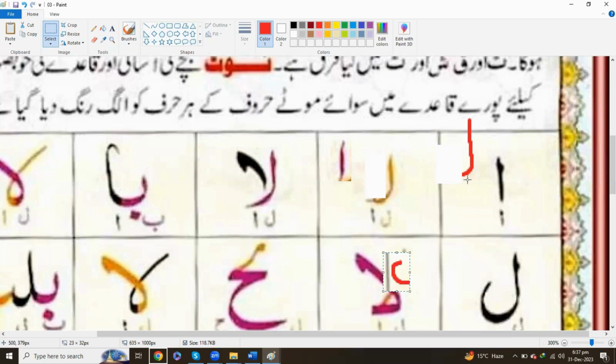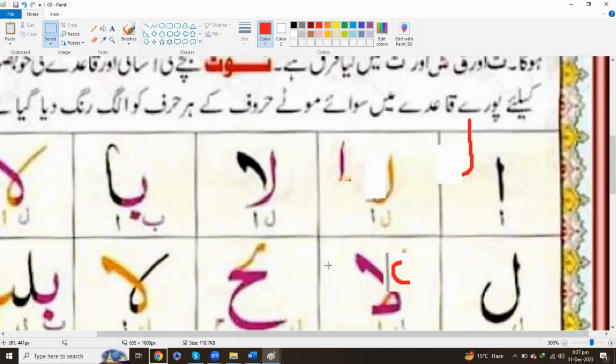We have to repeat the letters again until the student knows properly. As we discussed before in more detail, this is how we make the repetition: say with me 3 times, say by yourself 3 times. Can you say 2 times more properly by yourself, please, in a louder, better voice? In that way we can make the repetition. That one is lam, and that is the straight line alif.